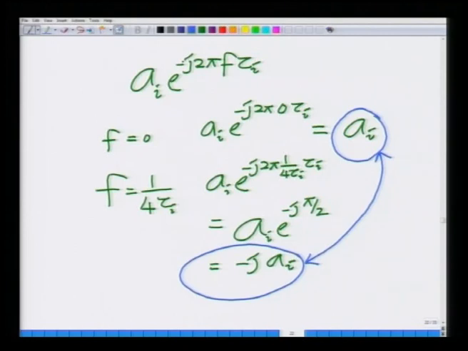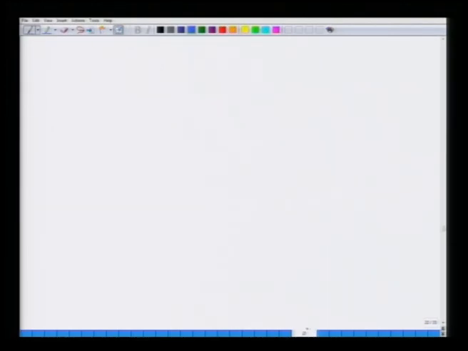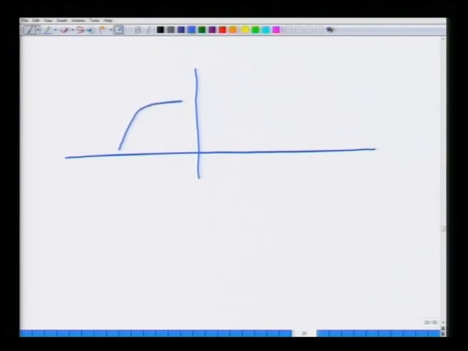This is a real number, this is an imaginary number. So, essentially what I am trying to say is, if you plot the frequency response of the complete channel, as we said earlier, it looks like this. It is constant for some duration and then it changes at some point. At some point it starts decaying. What is the point at which it starts decaying? In other words, what is the point at which this response here is significantly different from 0?